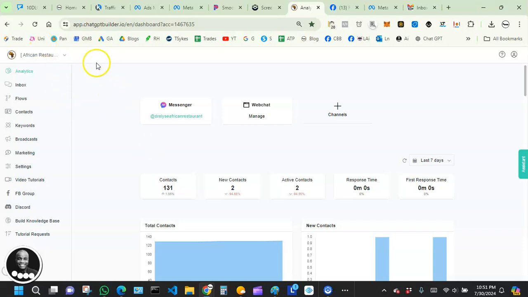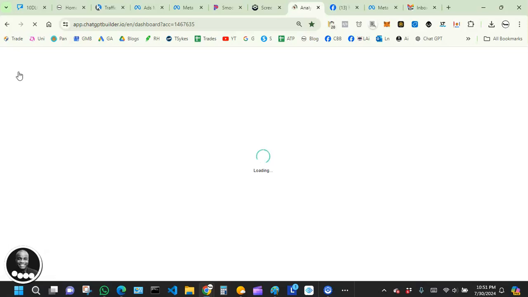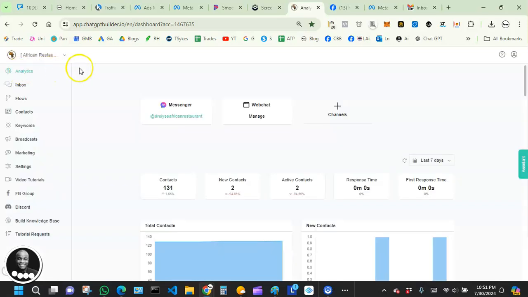So the shortest way to grab the link is once you come over here to your CBB account, make sure that you are on the page where it says analytics. Okay, and then you see right over here, I'm assuming that at this time you have already hooked up your Chatbot Builder to your Facebook account, okay?